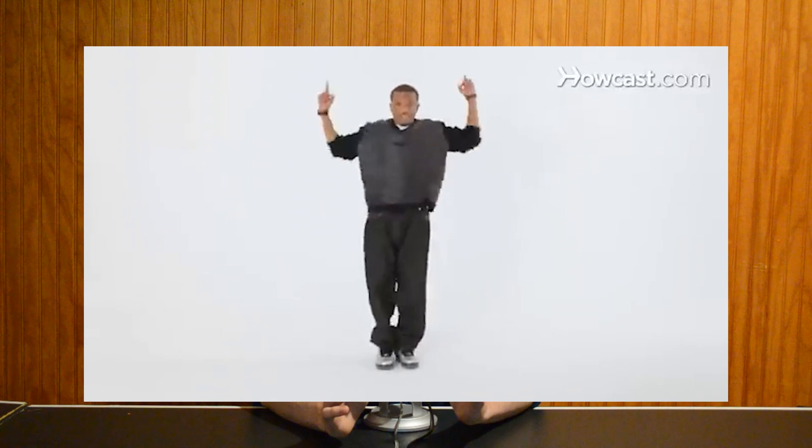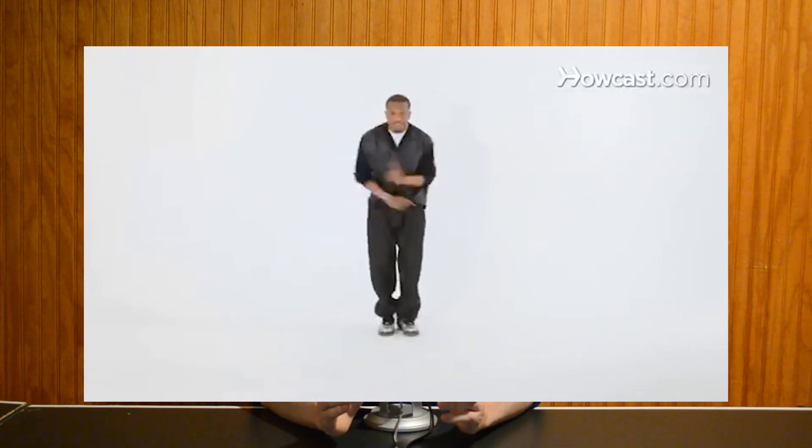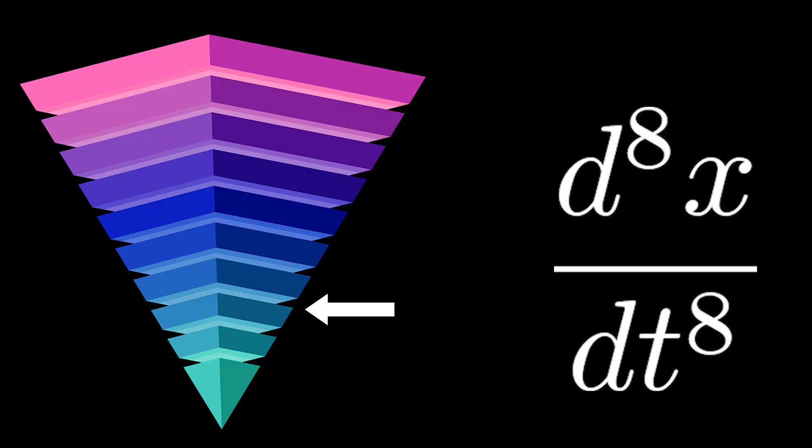The seventh derivative of position is lock. When connected with the former derivative name, we get 'pop and lock.' Pop and lock is a hip-hop dance technique originated in the 1960s and 70s — a dance that focuses on quickly tightening and relaxing muscles. The eighth derivative of position is drop. Combining with the previous two gives us 'pop, lock, and drop.' Drop is another dance move sometimes added onto pop and lock in hip-hop. The three names also match exactly with the verbs in the title of the 2007 song 'Pop, Lock and Drop It' by Huey. These are pretty dead-on to be considered a coincidence, so I think there are likely inspirations for the names.